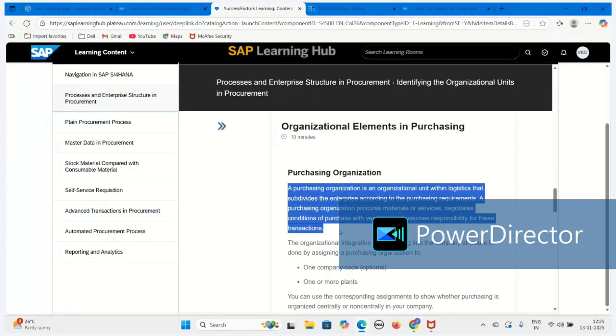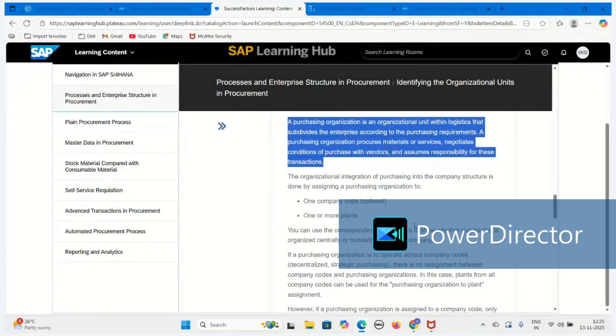So this divides logistics based on the requirement. They do the actual negotiation with the vendor and the actual transactions, that is the purchase order.